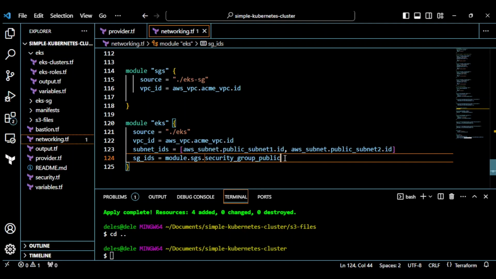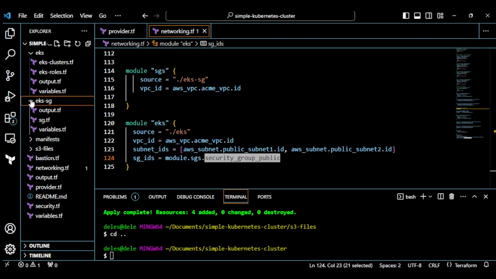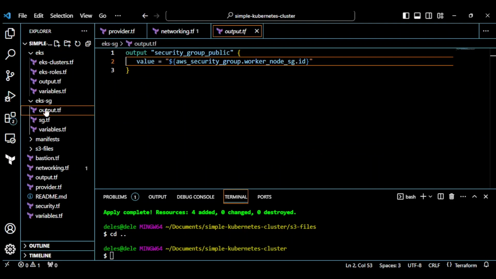So let's go to SGS, which is an EKSSG there, EKSSG here. Outputs, you can see security group public, and that's the worker node security group. So that we passed in also at runtime. That's how modules work as well.